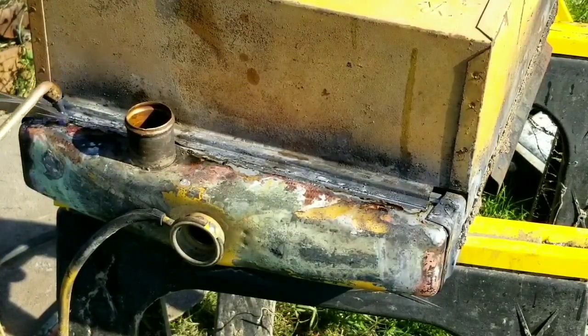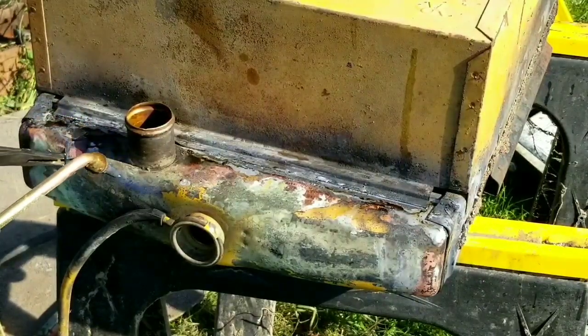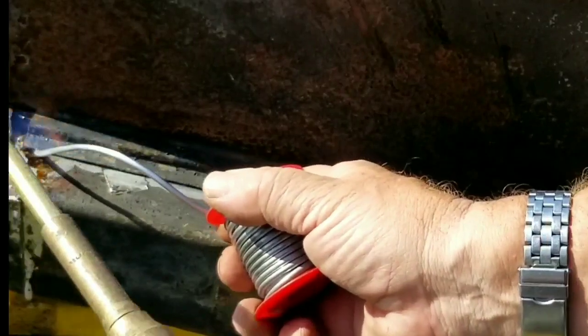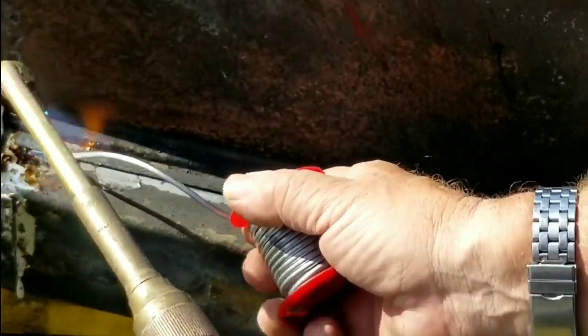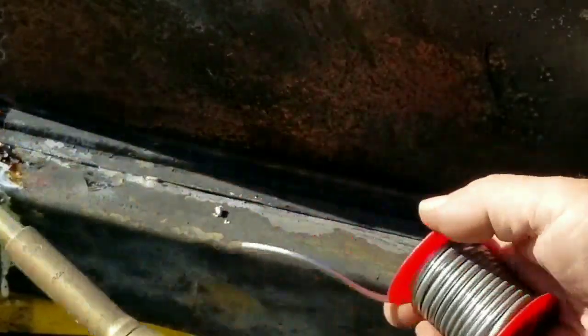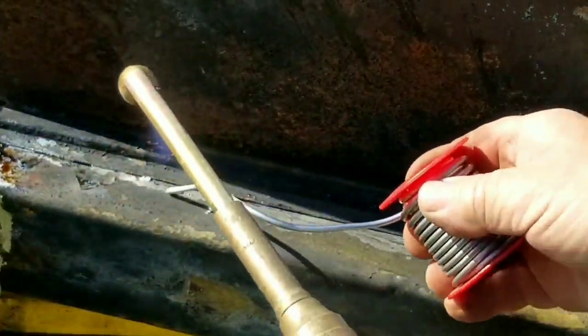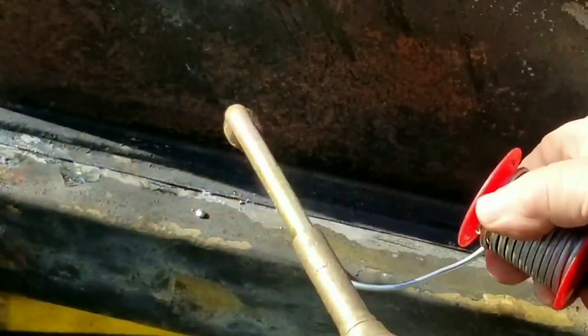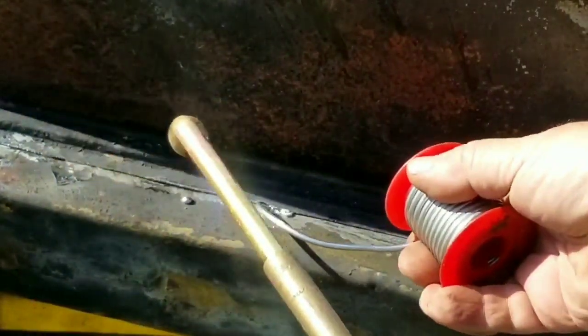Again, we'll repeat the entire process here on the bottom of the shroud. Also being mindful that we are just about half an inch from the attachment point for the bottom tank to the bottom header. So we just go along there, carefully melting it, adding solder as needed, letting it cool.